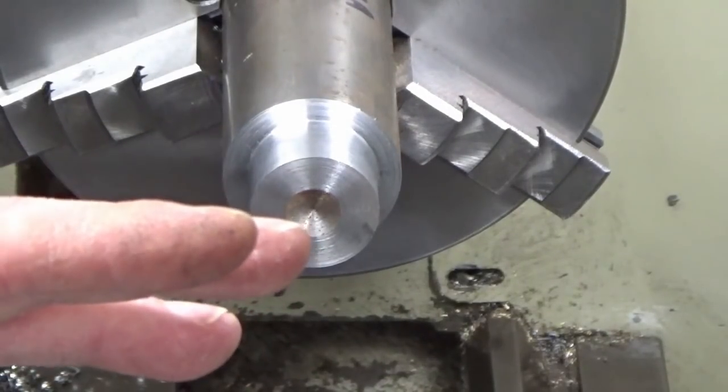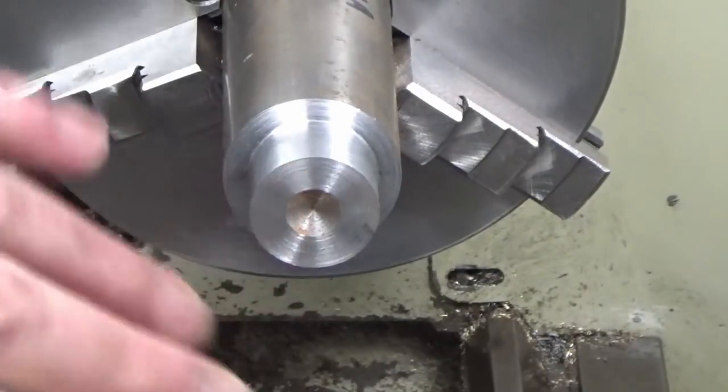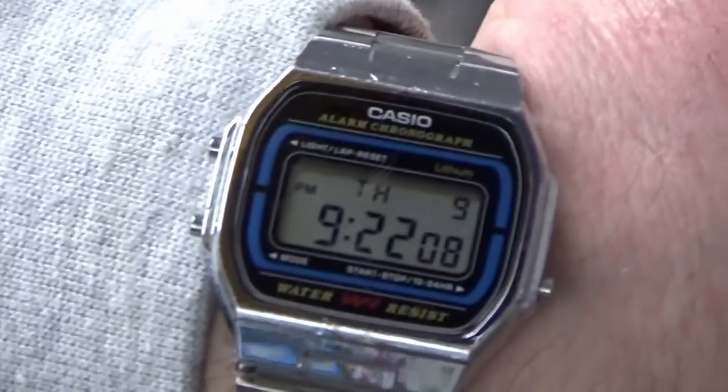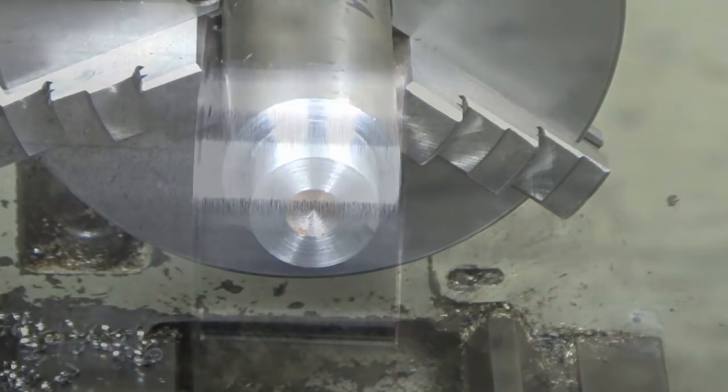So what we're going to do now, I'm just going to move the camera, show you the surface finish I got there. I know I said it was 6 minutes past. I've done a lot of waffling in the middle of that. It's now 22 minutes past. So if taking the waffling out in between, that's probably 2 or 3 minutes of actual machining time to hit that finish size.